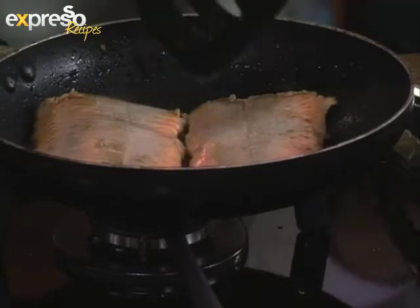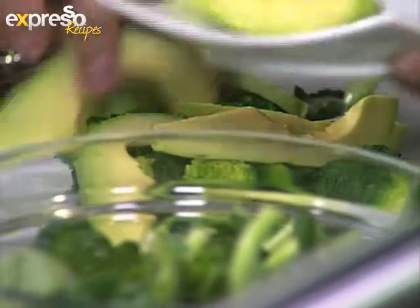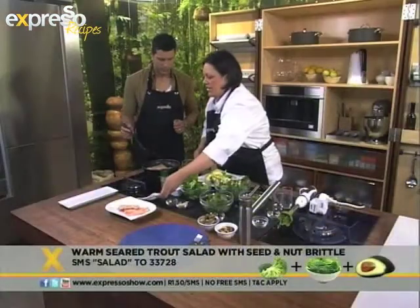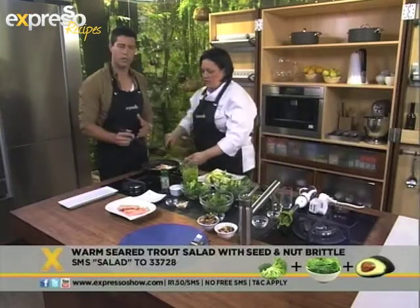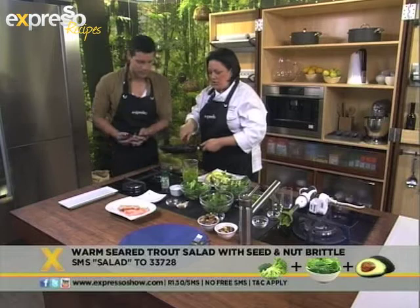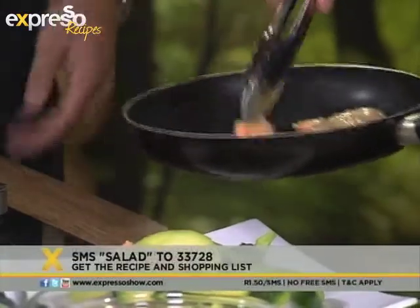This fish is smelling lovely. I'm just going to arrange some avocado on top of that. When it comes to fish, especially trout, you really don't want to overcook it — you don't want to make it dry, because then it's completely dry. It cooks quite quickly and it's really simple to prepare. This is literally a whole meal in a few minutes. We've not cooked it all the way through — you can see it's still nice, and that's a good thing.